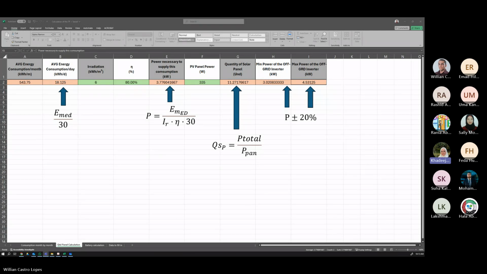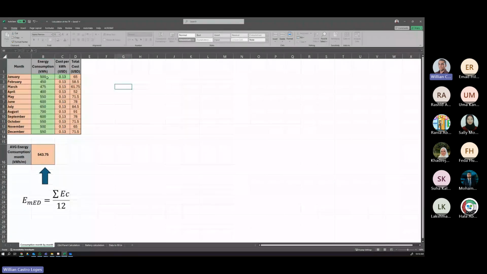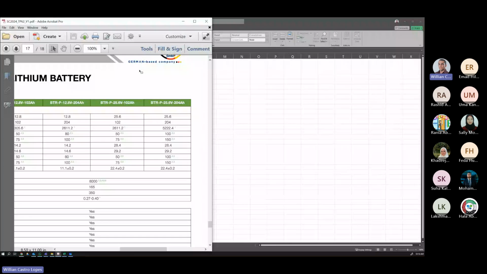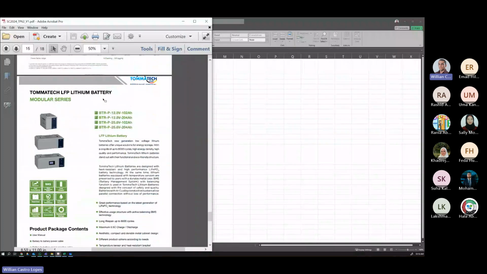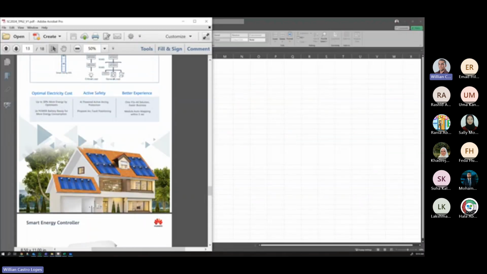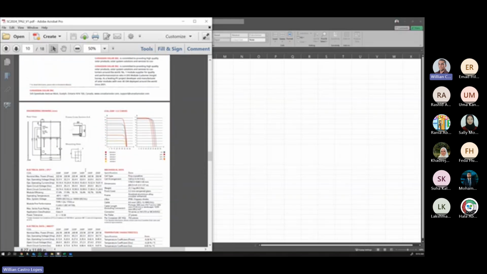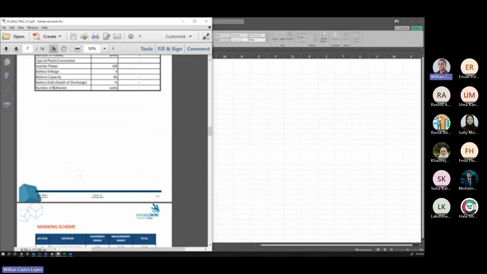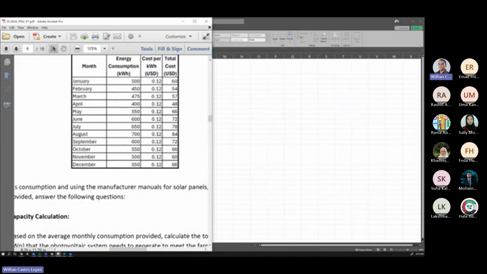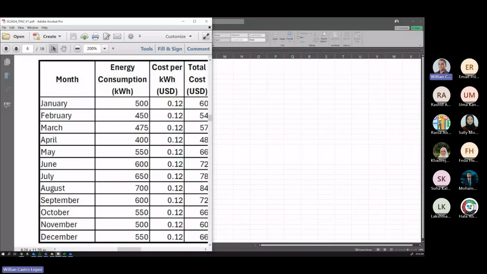Just wanted a confirmation that the monthly consumption will not be changed. It's the same, yes? Yes, I'll keep the same. Thank you. You're welcome. I'll keep exactly the same values we have in the test project. This document I sent to you, the test project, I will not change it. I will just, if necessary, change minor typing mistakes, but the data I will not change. So the values we're going to use in the competition will be the same we have here.